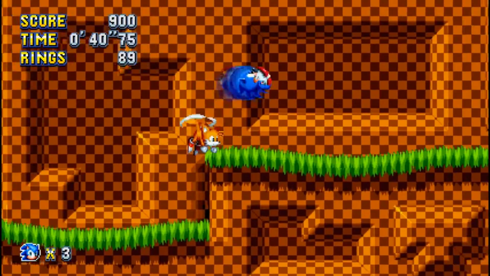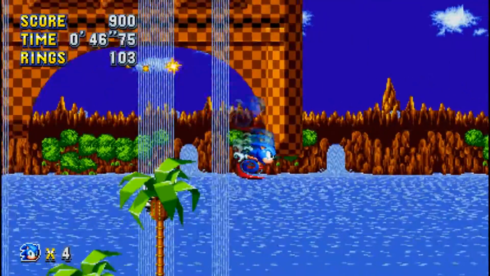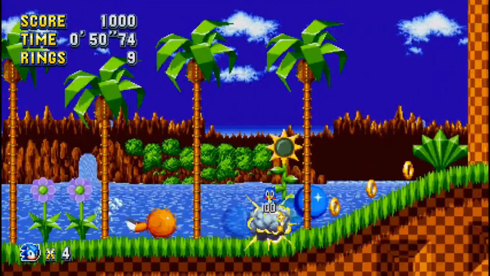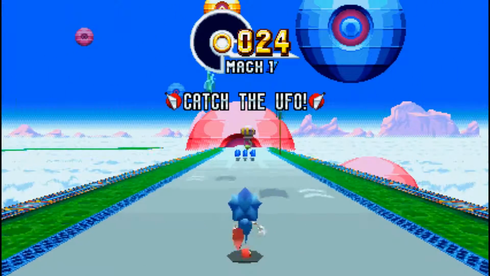Speed up, boys. Get one up. Thank you. That was my one up. I'm gonna go in here and get that special ring so we can do a special stage. It's gonna give us a Chaos Emerald.